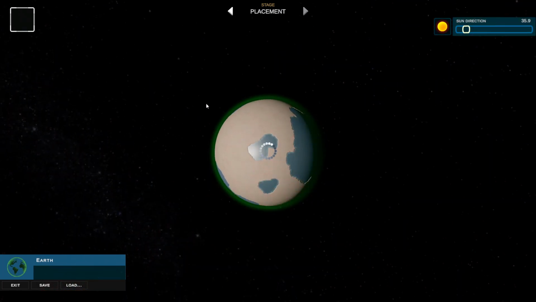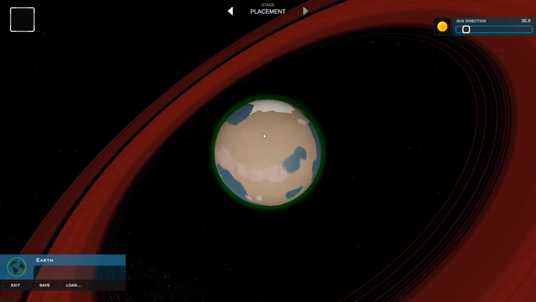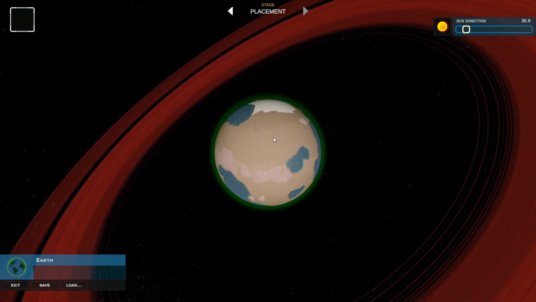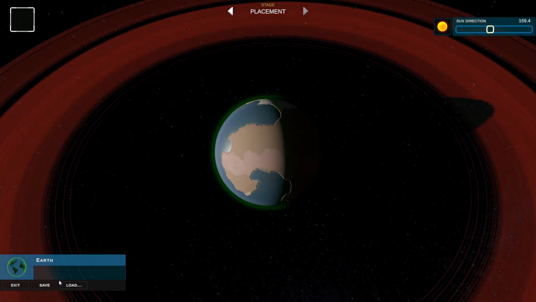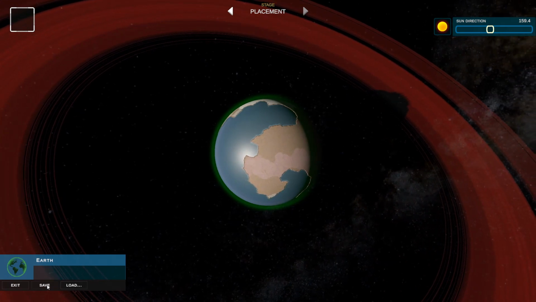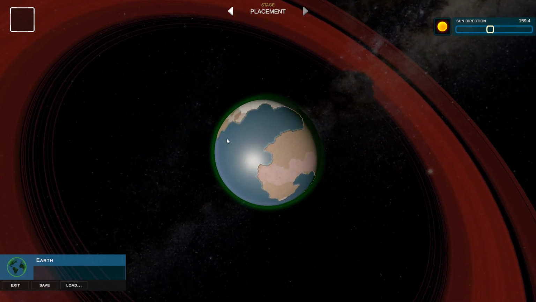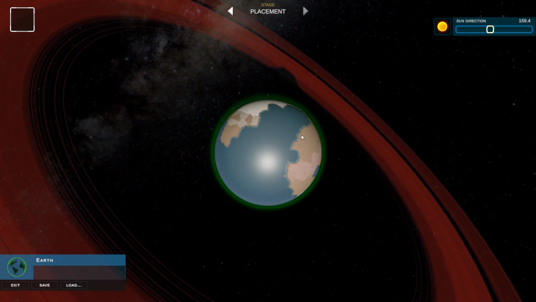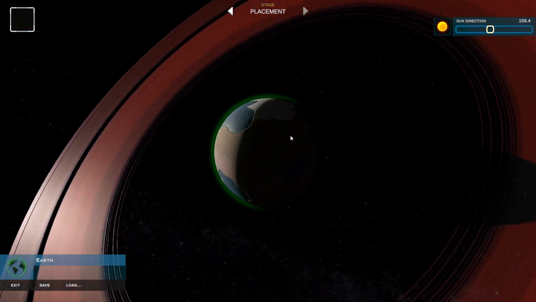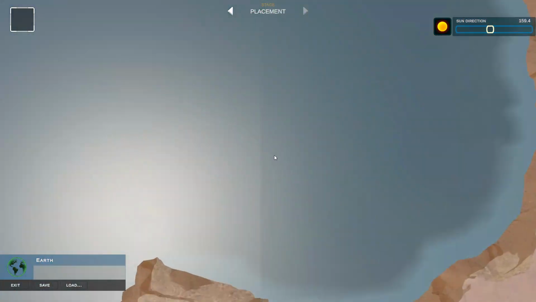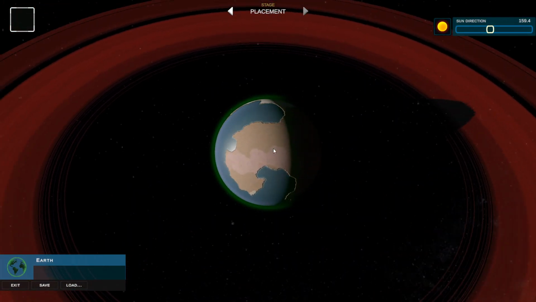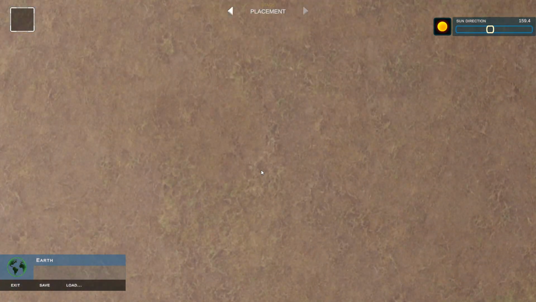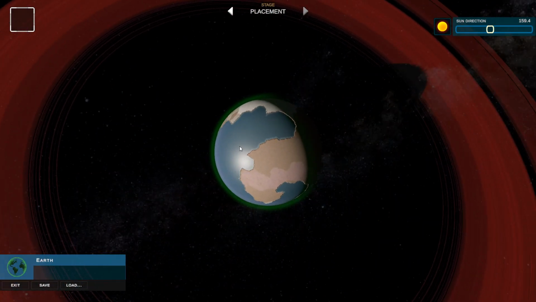When we go to placement mode, we regenerate the textures just to make sure that it's done, and then we're actually shifting to the game camera now. So we can still change this setting as well. We haven't saved anything yet. Save is active now. It's actually not active at the first stage, but we can save whenever now, and it'll generate a thumbnail and it'll save everything we've currently done. So we now have the game camera active, and this has actually generated the correct zoom values that will be used for this radius of planet.